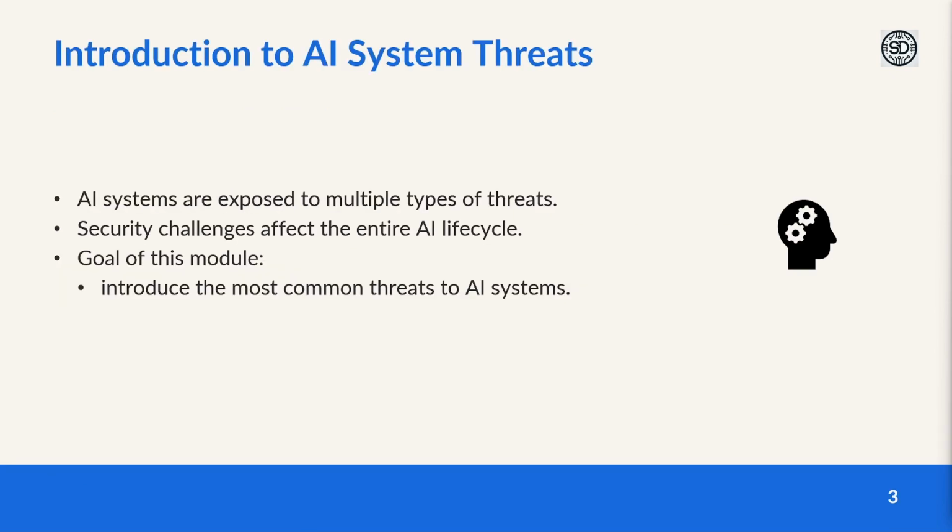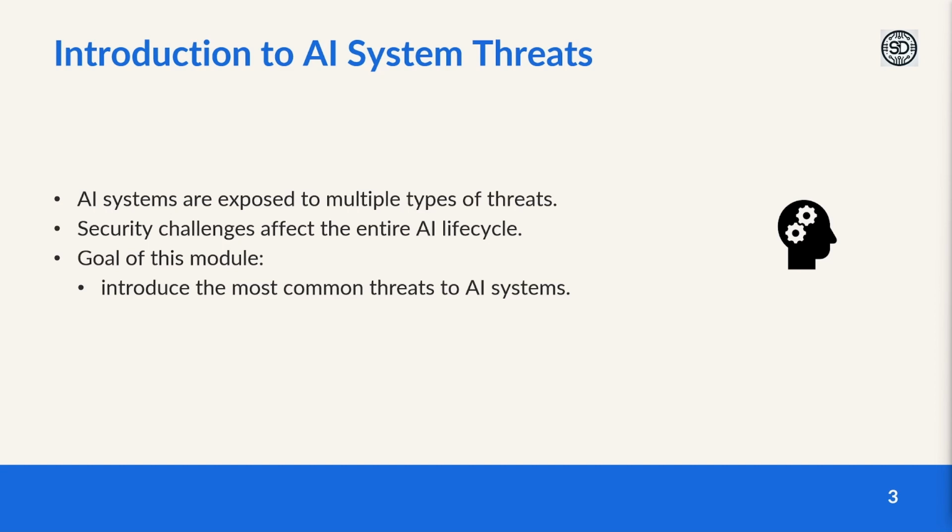First, let's talk about why AI systems are uniquely vulnerable. As we rely more on AI for decision making and automation, we're also seeing a rise in targeted attacks on these systems. But unlike traditional IT systems, AI models are vulnerable across their entire lifecycle. This means that from the moment data is collected, through the training and deployment of the model, and even once it's live in the real world, there are points where things can go wrong.